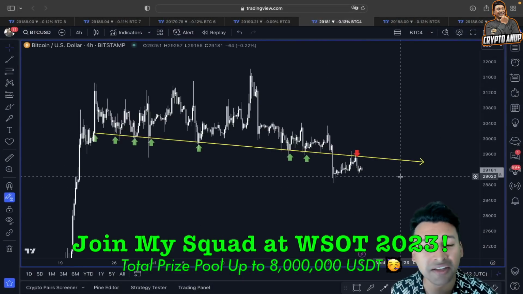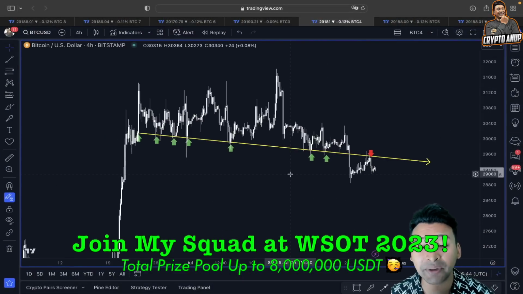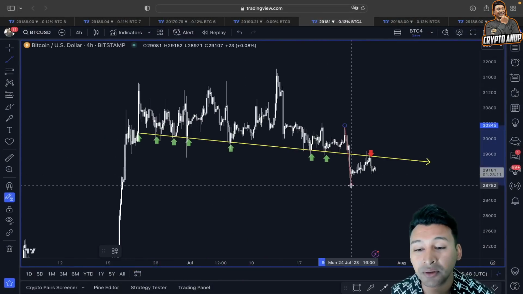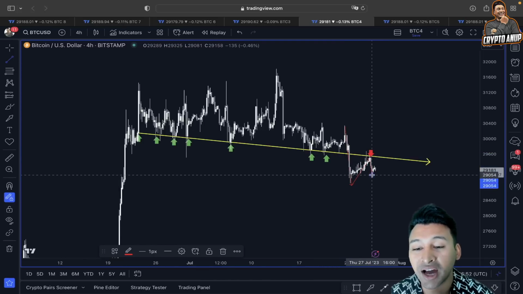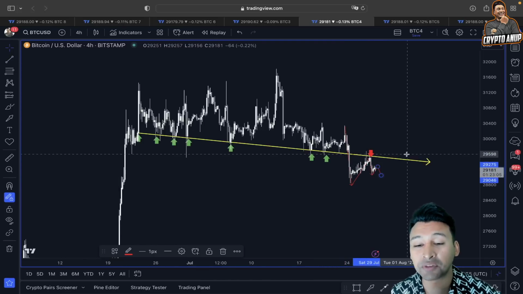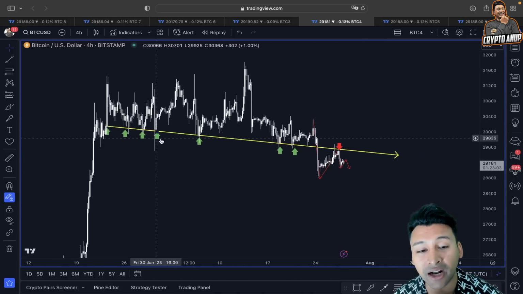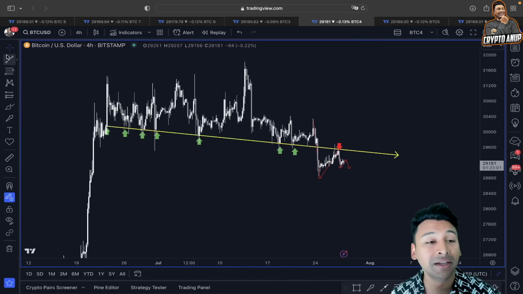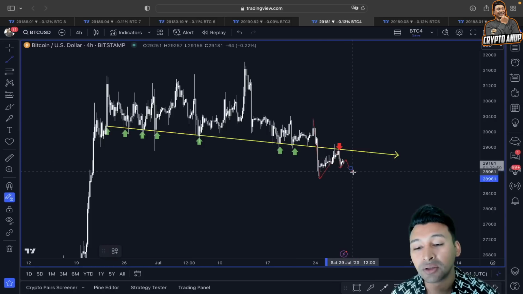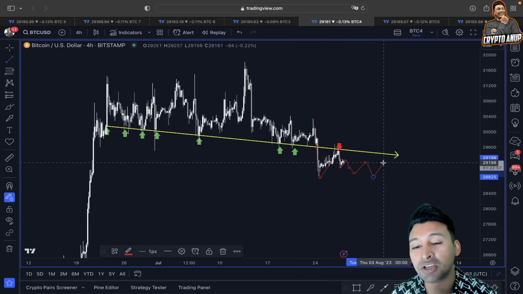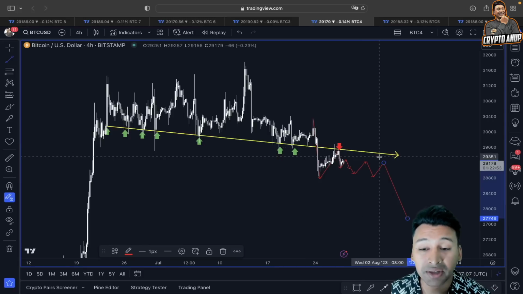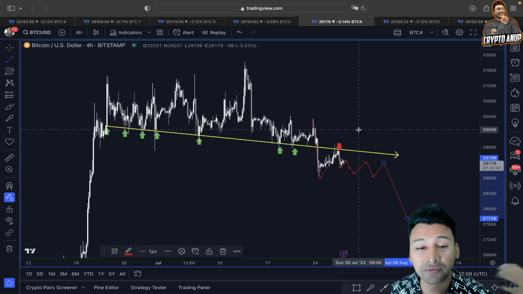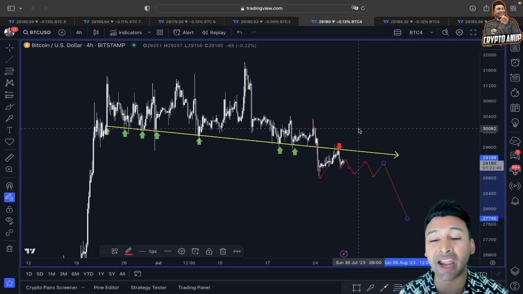But in the medium short term, if you look at this here, by simply using this falling trend line, you can see nothing much has changed. The price of Bitcoin, as expected, showed retracement around the previous temporary support line, got rejected, and now we are showing signs of weakness. So if the price of Bitcoin fails to break out of this previous temporary resistance line, then there might be some more continuation here like this. I mean, price trying to break out of this falling trend line, but at the end showing another reversal to the downside around 28,000 range.